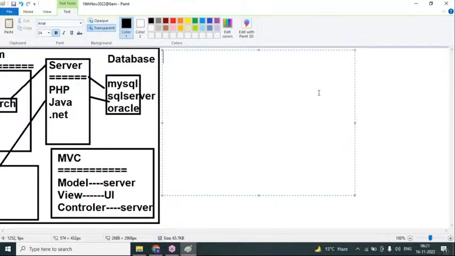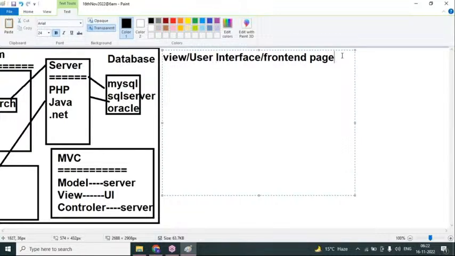You can see this in every web page, mobile app, desktop app, web application. Everywhere we use the same rule. Here we concentrate on the view part, the user interface, the front end page of our application.